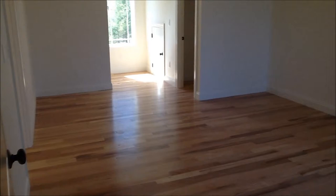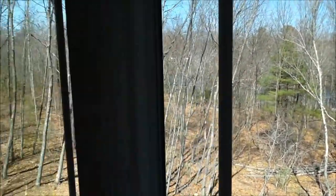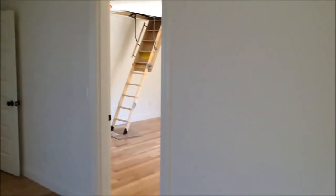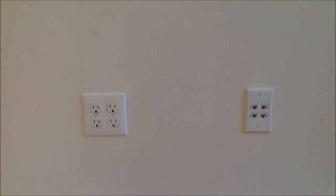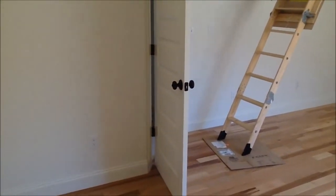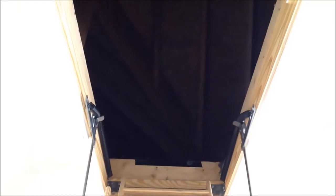Looking into Trisha's office. This is the view out Trisha's window — she has a view out the front and the back, as well as a whole lot of doors and light switches. Looking out the front driveway. Looking into my office. Trisha's electrical and ethernet setup: she has a four-plug outlet and then the first four ethernet cable drops. Going into my office — they have the access to the attic open for some reason. I went up there and took pictures with the flash, but there's no point in going up there with this iPad camera.